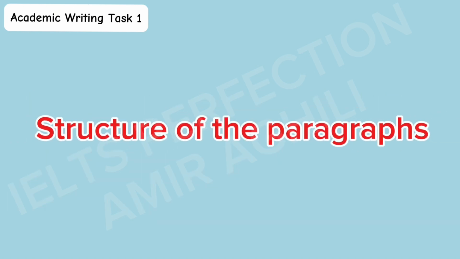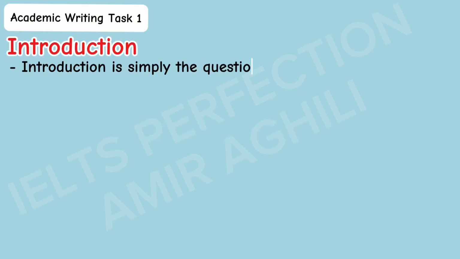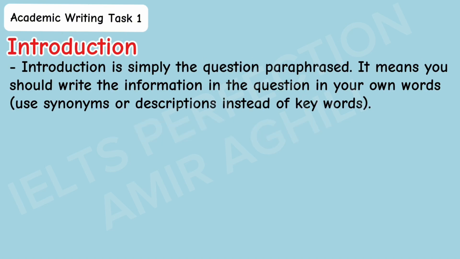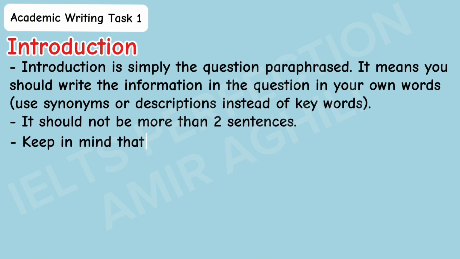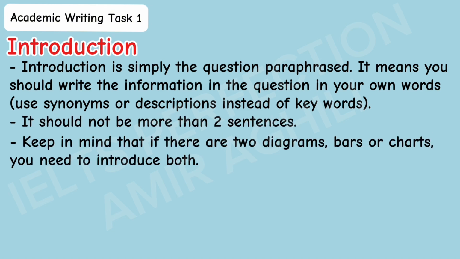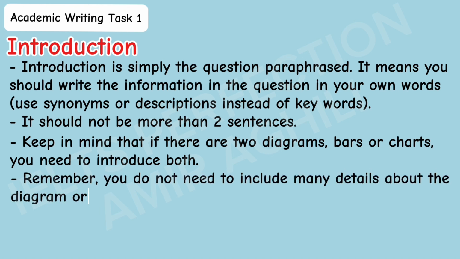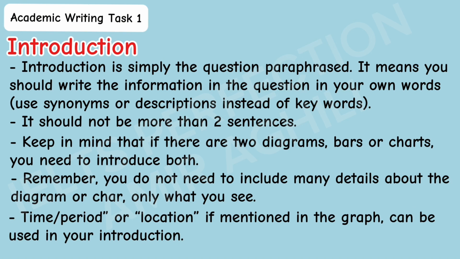Now, let's move on to the structure of the paragraphs and see what information we should include in each. Introduction is simply the question paraphrased. It means you should write the information in the question in your own words. Use synonyms or descriptions instead of keywords. It should not be more than 2 sentences. Keep in mind that if there are 2 diagrams, bars, or charts, you need to introduce both. Remember, you don't need to include many details about a diagram or chart. Only what you see. Time, period, or location, if mentioned in the graph, can be used in your introduction as well.